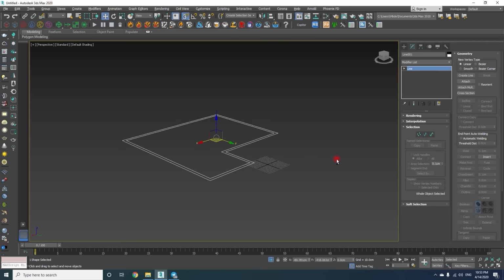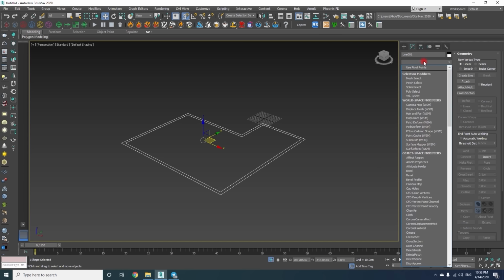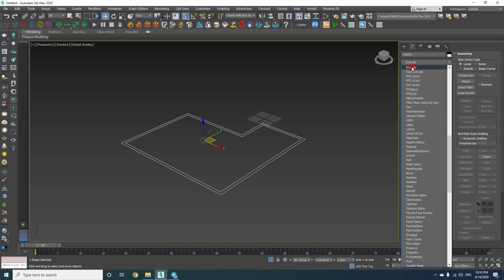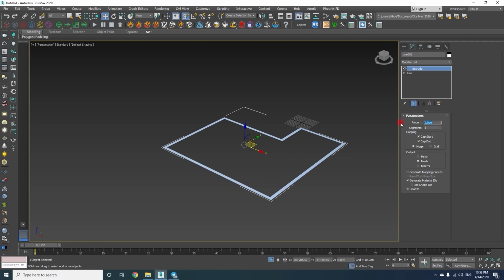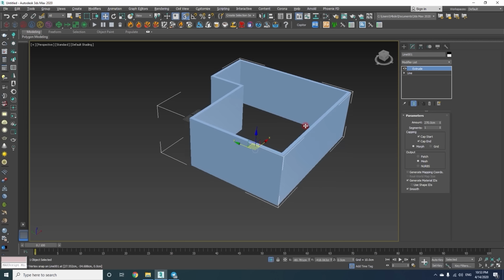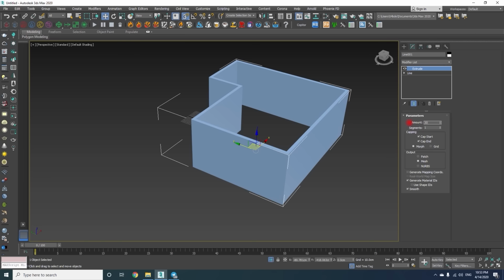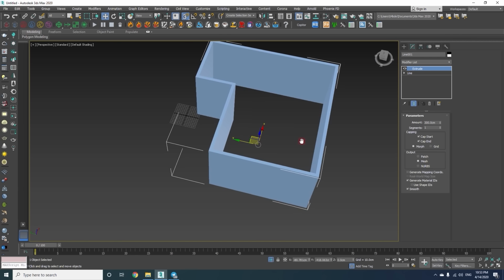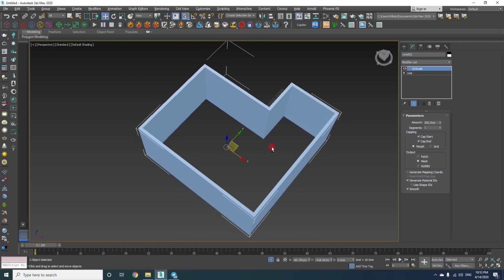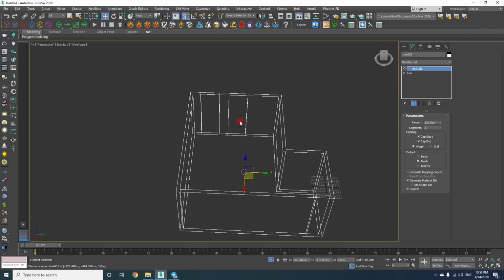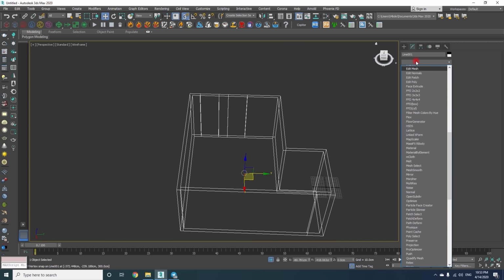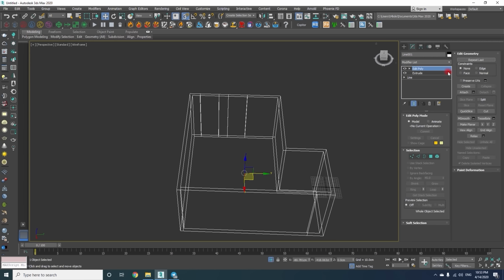Now I need to add an extrude modifier to that with a height of 270 centimeters. Or maybe 300 centimeters would be better. Okay, for the openings, first I need to add an editable poly on top of the extrude modifier.